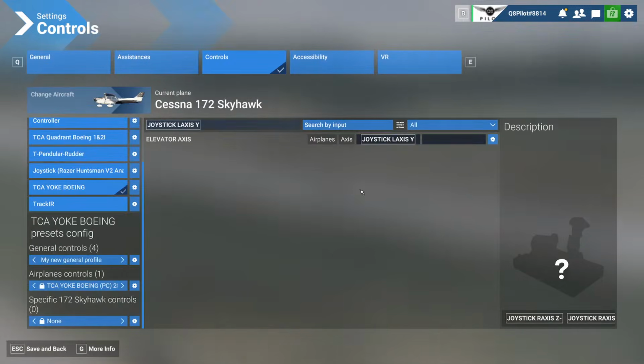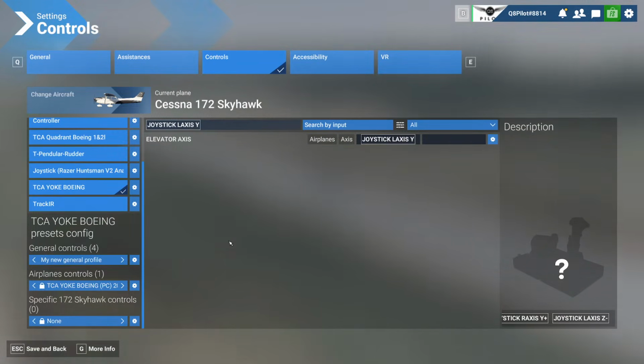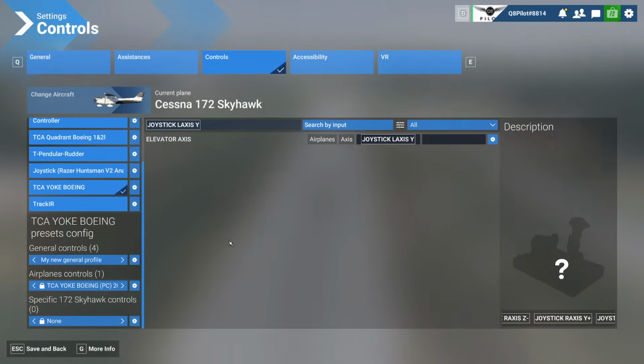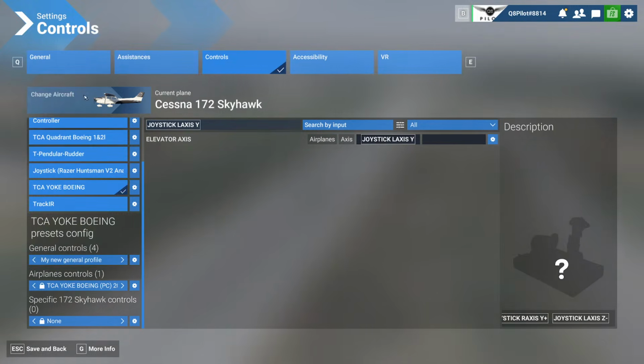So just really a mess in terms of setting up your controls. Probably one of the most difficult things that really requires a tutorial is the user interface. Just really a job not very well done by Asobo and Microsoft when it comes to configuring your controls.